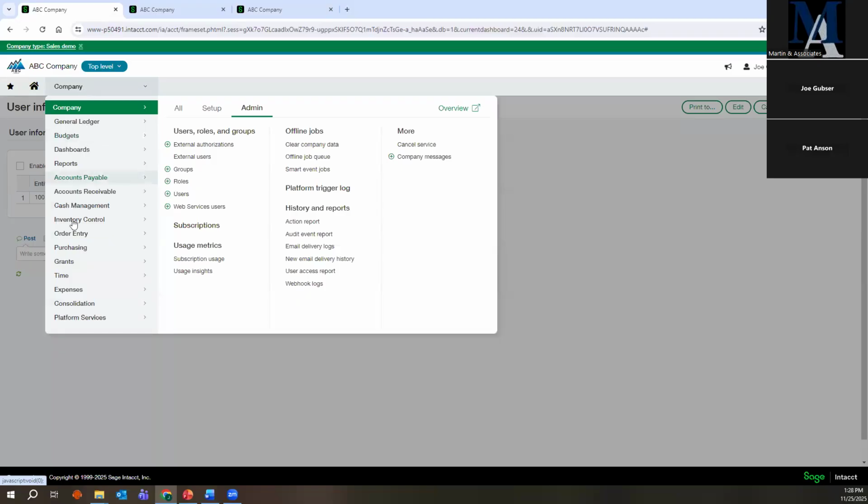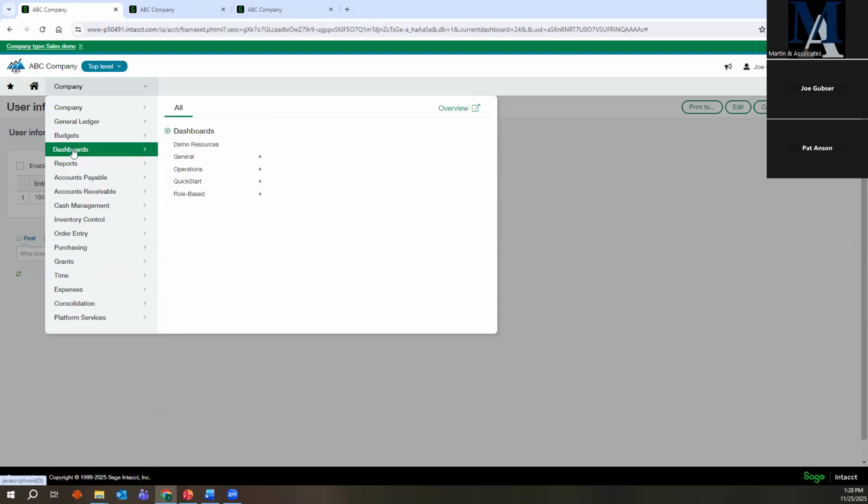The drop-down, this is all your modules here. You can control by user the order you want these in. If I want dashboards to be below reports, I can click on it and hold the mouse down and drag it below reports and drop it. So I'm controlling the way my interface will look. You will only see items on the menu that your user has permissions to see based on their roles. Okay, so if they don't have access to a module, that user will not see that module, or if they don't have access to a task, they will not see that task.